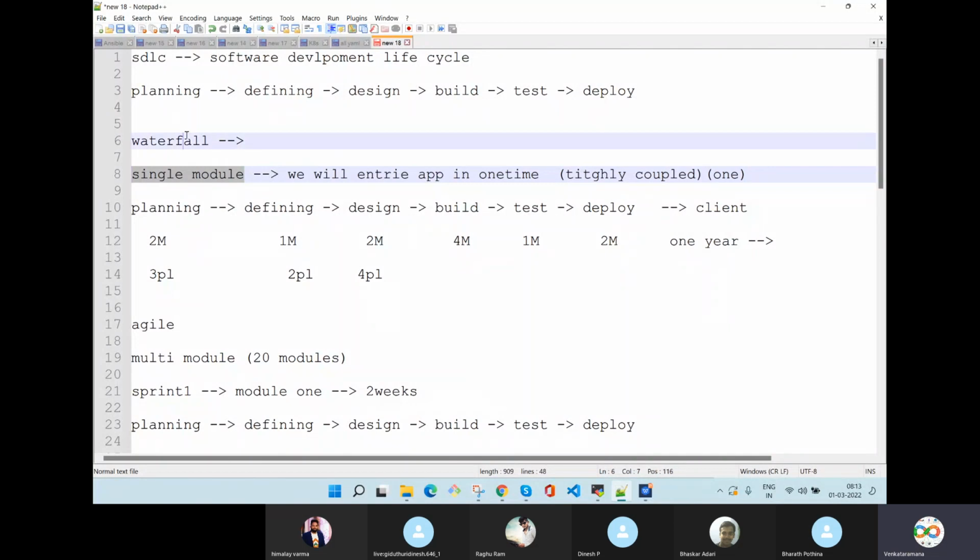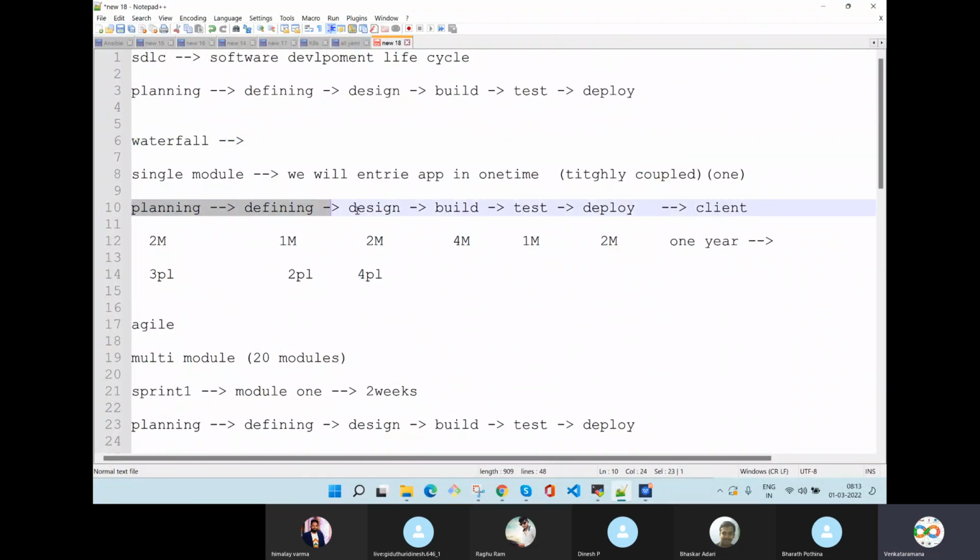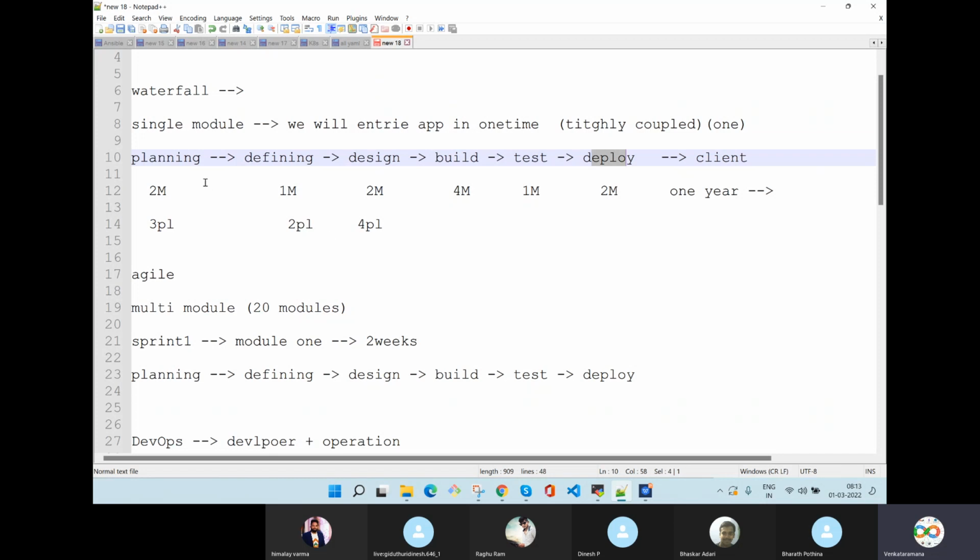See, waterfall or agile, the life cycle will be common. Now the life cycle: planning, defining, designing, build, test, and deploy. Okay, if it is a waterfall methodology, planning will take 2 months, defining 1 month, designing 2 months, build 4 months.